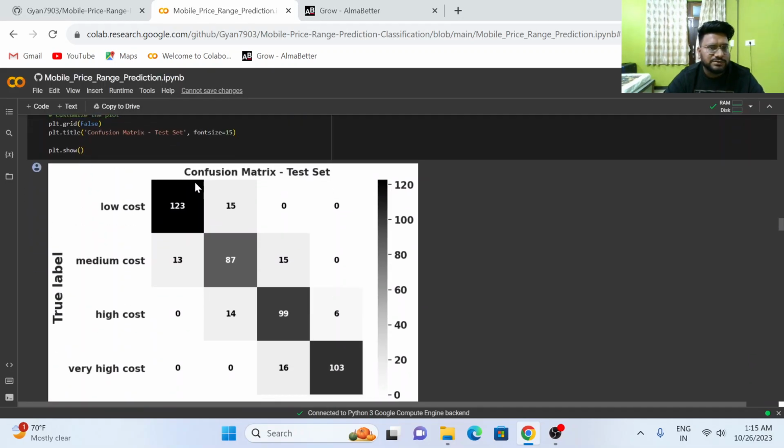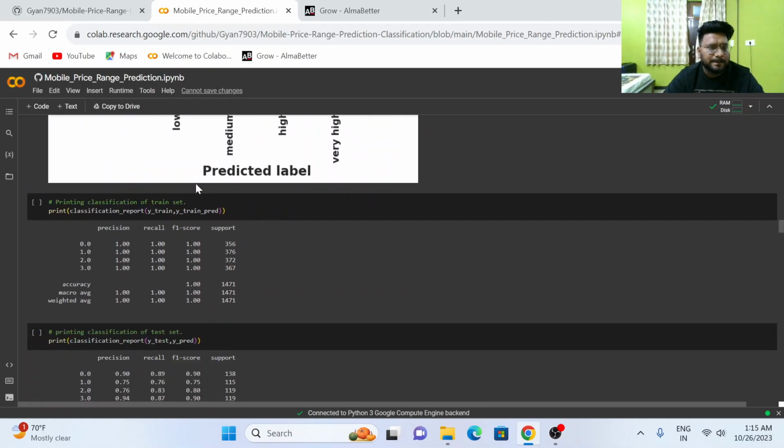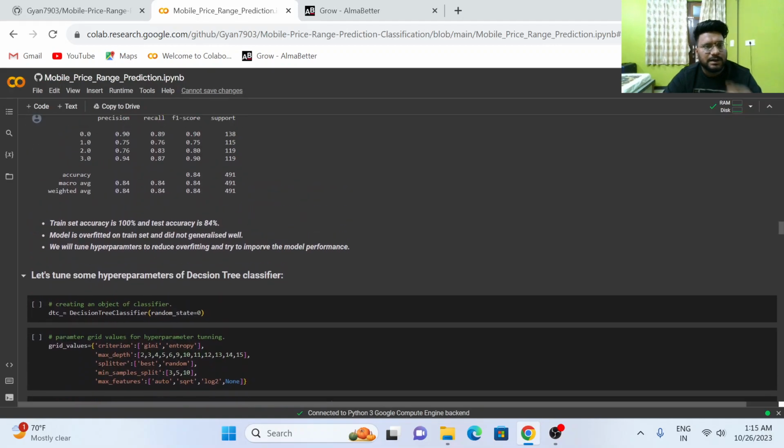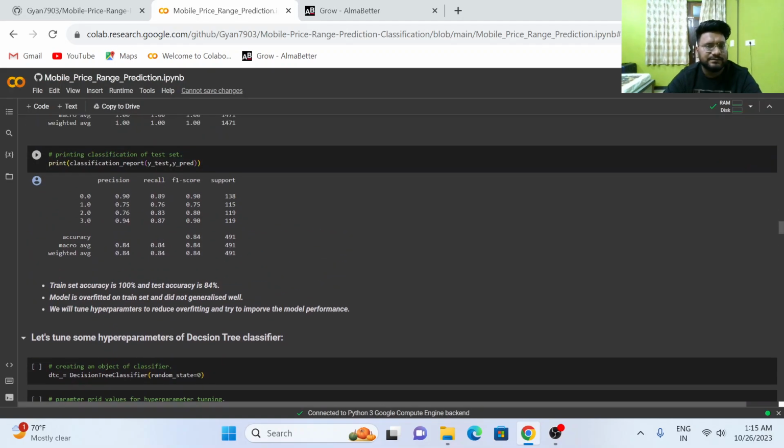So this is the confusion matrix for that, and the observations we have acquired are that the train set accuracy is 100% and the test accuracy is 84%. The model is overfitted on the train data set and did not generalize as well.